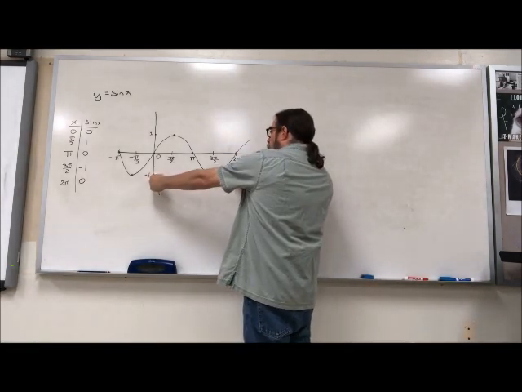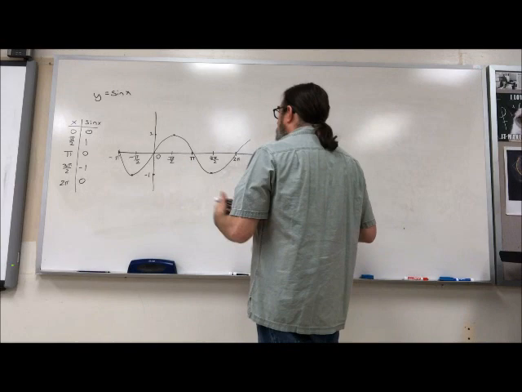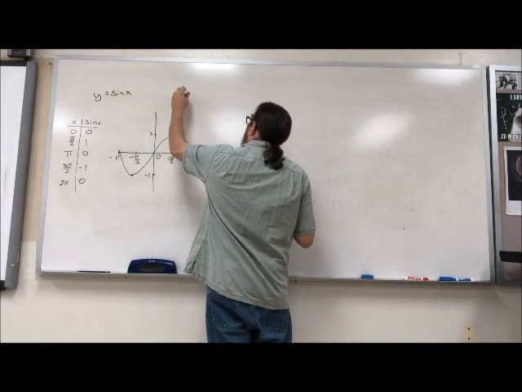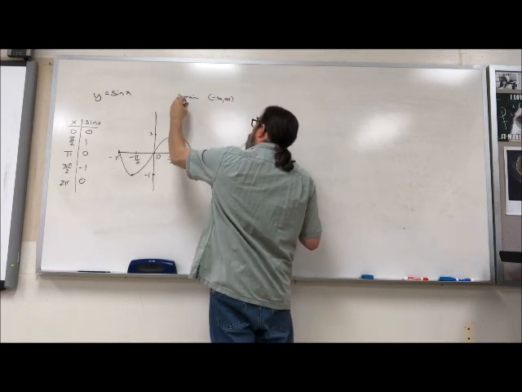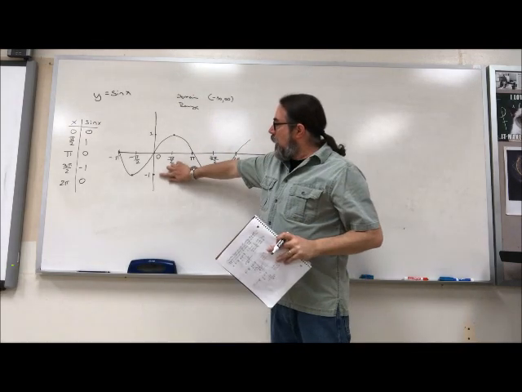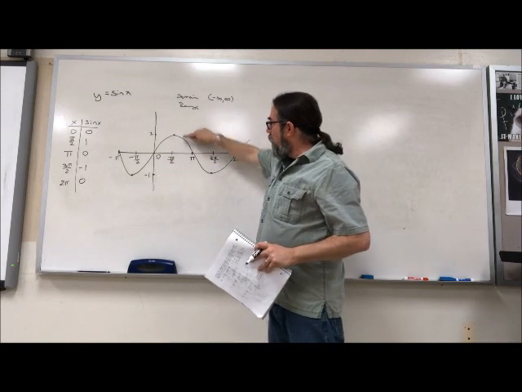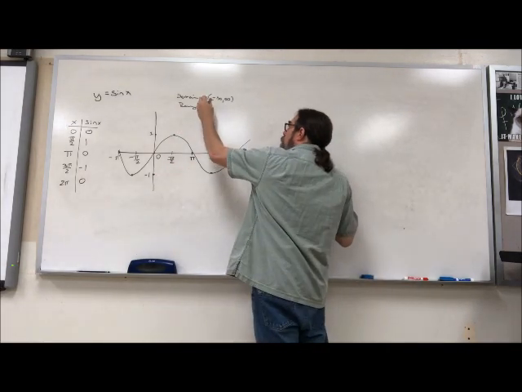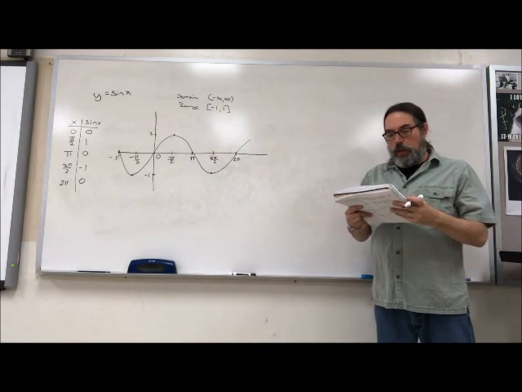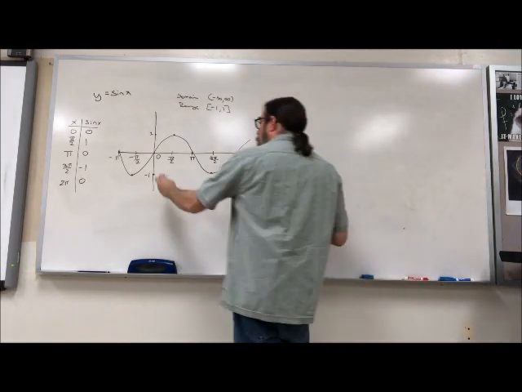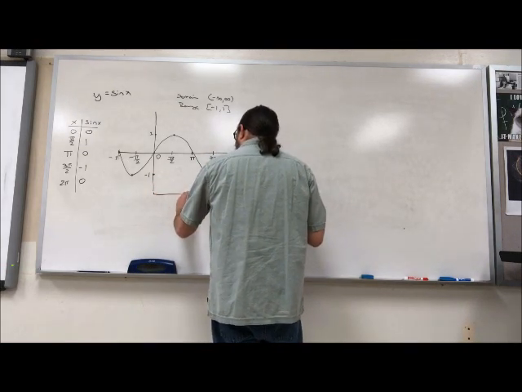So that's a basic sine graph. One period would be from 0 to 2 pi. The domain of sine, as I just said, is all real numbers. And then the range, looking at it, goes from negative 1 up to 1, then back down and back. It includes those points, so the range is from negative 1 to 1. Now from 0 over to 2 pi, that is one period.